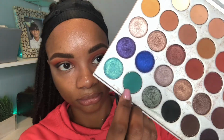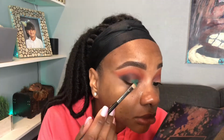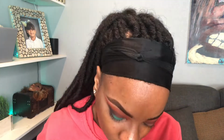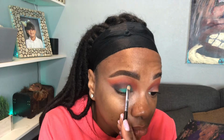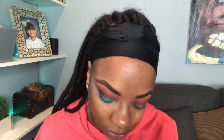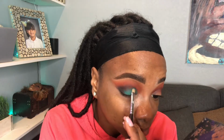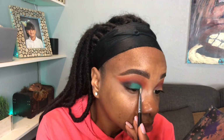Now for the lid, I'm going in with this pretty teal color called Jada, and I'm just packing that on. And if you're wondering, I'm using the Morphe M124 brush. I'm not even gonna lie, it took a lot of packing to get this color up to par. You'll see, but I ended up using my finger, which was the best thing to do. But even after I recorded this, I used a little bit more on a brush, and that's what I took my pictures with. So you're gonna have to work with this one.